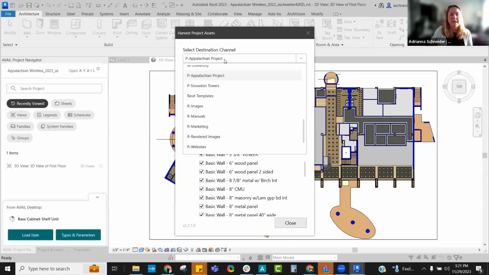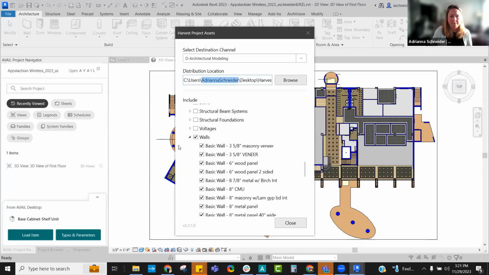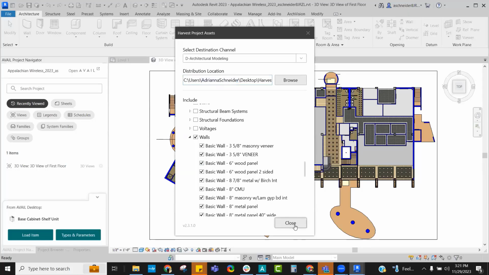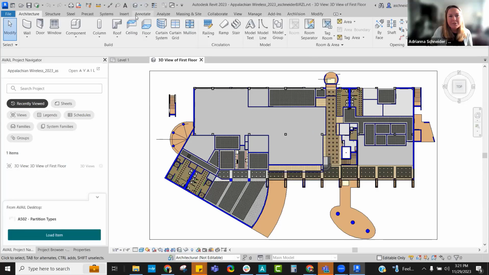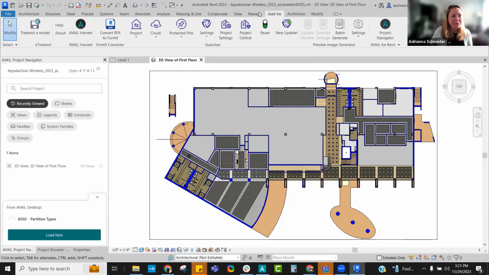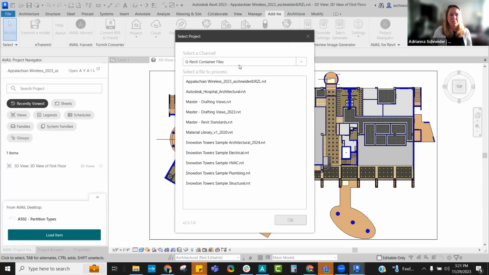All right, so I'm going to select my destination channel, and that's going to be my architectural modeling. You may need to close out and relaunch Harvest just to get it back into, yep. Do this 700 times and 701. You do it incorrect. All right, let's do that one more time. So we're selecting our application file list.